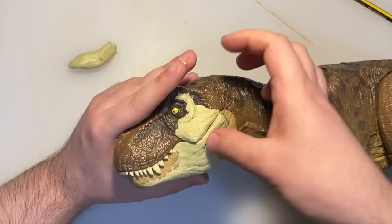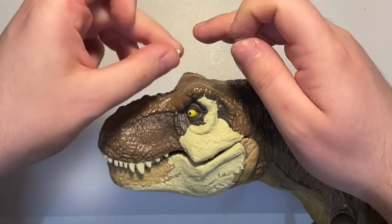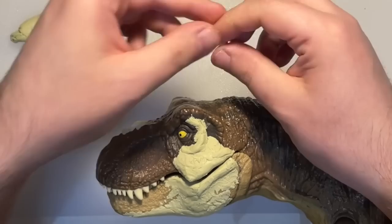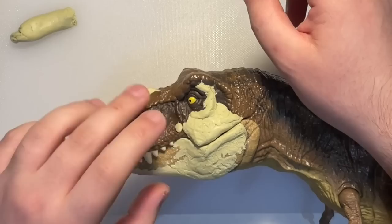This time around, I will be using toothpicks to sculpt all the detail in by hand, and I'm going to try and match it with the original texture of the toy. So once painted, you won't be able to tell the difference between the newly sculpted parts and the older sculpt. I have used the Jurassic Park Trilogy style guide as reference.